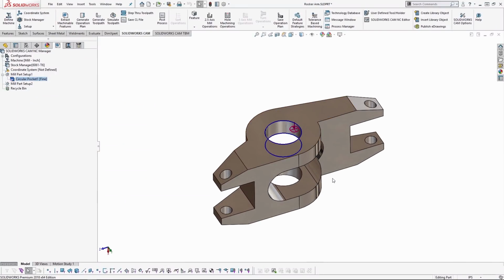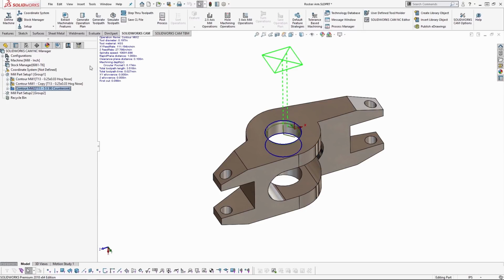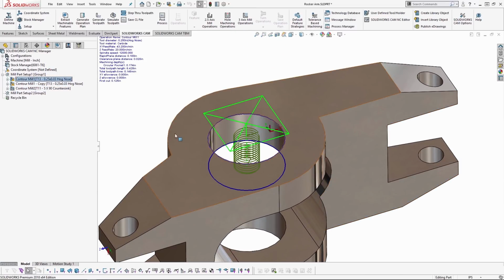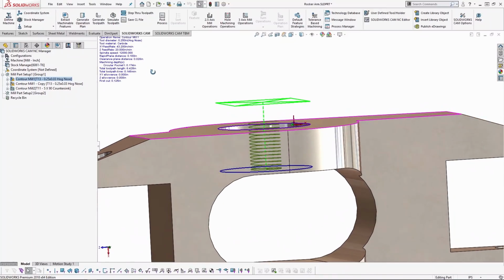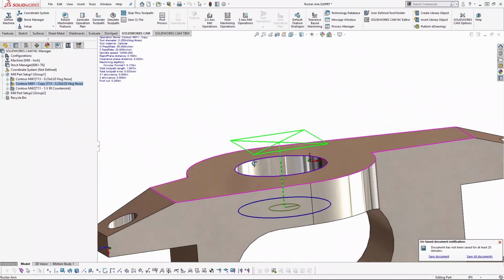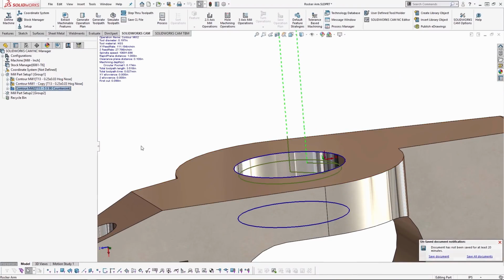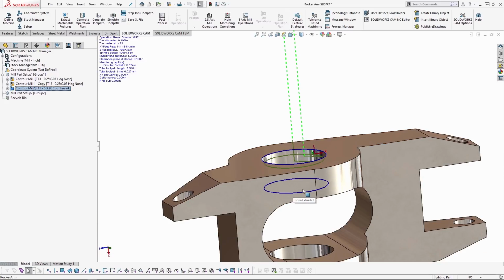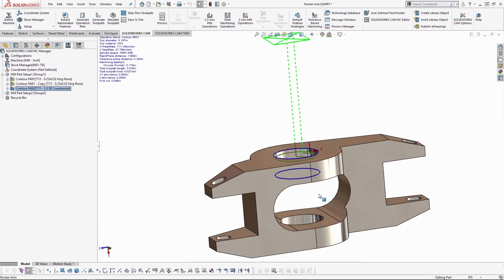So what I have here is a little rocker arm, and I've programmed one circular pocket. And on that circular pocket, I have 3 operations. The first one is a contour mill that has a ramp angle to it, so we're doing a circular interpolation down the hole. And then I follow that up with a second contour mill that's finishing the walls. And then I have a third contour mill that is chamfering that top edge. This is how I want to machine this type of feature on this particular part, and so I programmed it that way.